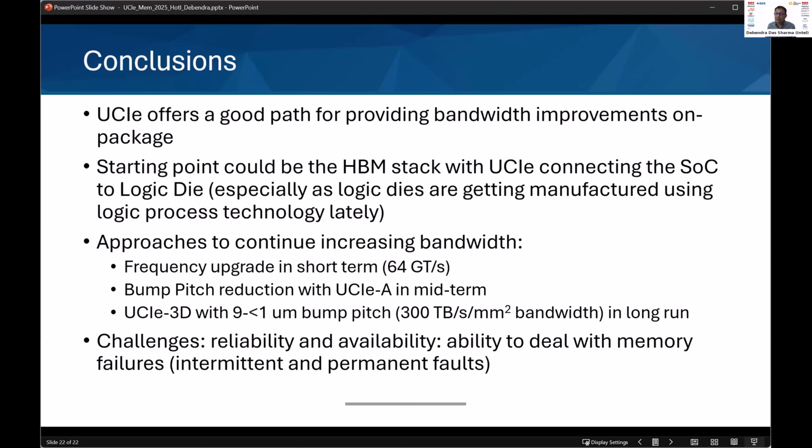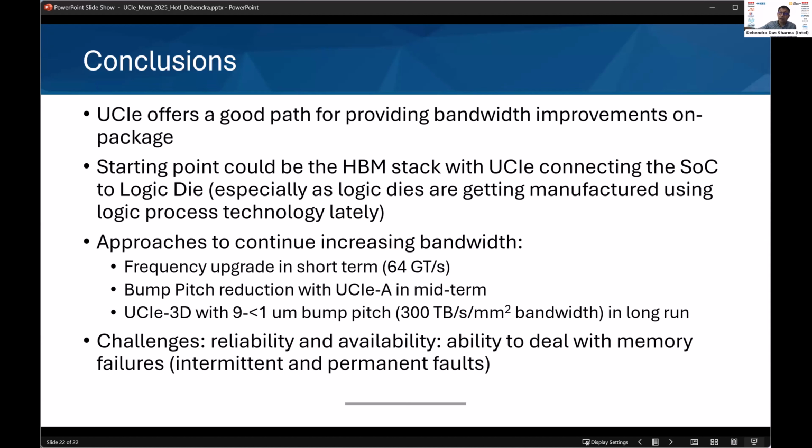And yes, the unidirectional nature is going to hold you back, and that's the reason why you see the graph going up and down like that. But again, those numbers are significantly better than what you would get with a bidirectional link. In the longer short term, we are going to get a frequency upgrade with the 64 gig. UCIe has the advantage that because it is bump limited, as technology makes the bump pitches keep going down, you're going to get even more bandwidth density. So you're going to take advantage of that.